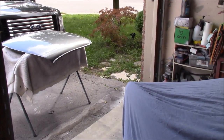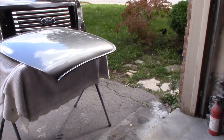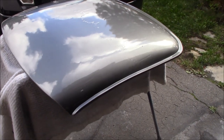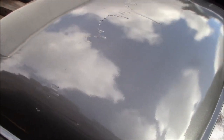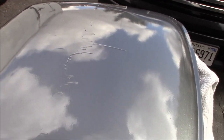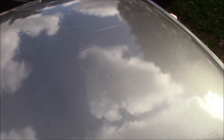And we're on a bit of a rescue mission today. We are going to try and rescue this hardtop. If you watch the channel, you know it was a bit of a disaster last Saturday when I attempted to paint and clear coat this. You can see my failure here with this huge run across the middle of the hardtop. I call it a curtain because it basically goes the whole way across. So we're going to try to rectify that today.